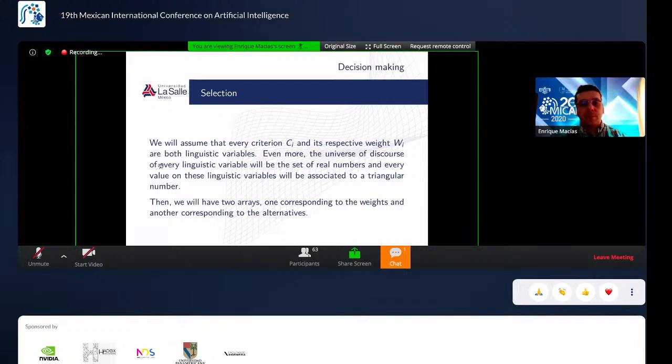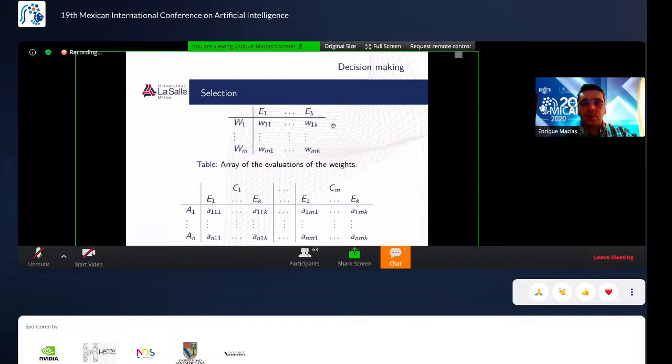Okay, we have these two arrays. One is for the evaluations of the weights, and the other one is the evaluations of the alternatives, so the choices we can make to fulfill the position. I don't know if this needs more presentation, but I think it's clear.